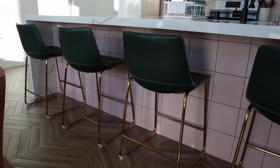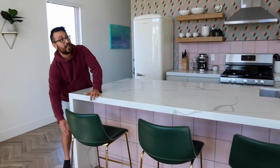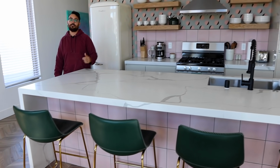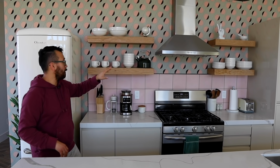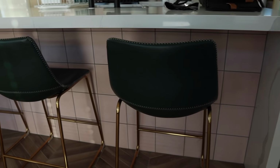One of the things you're also gonna note, because I chose to embrace the pink so much, I really wanted to break it up with an unexpected color. So notice that we have green bar stools here. I spent so long looking for these bar stools specifically because they had gold legs, and this is exactly how we tied in the actual chandelier of the space itself. And because I wanted that green to be such a surprising element in this heavily pink kitchen, I spent way too much money on this tea kettle right here to really anchor that green accent, right? That really pulls the green from the bar stools to the wall itself.